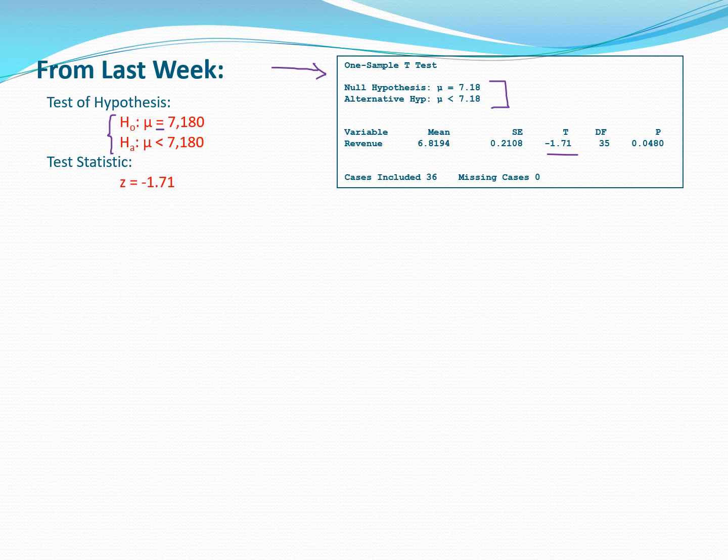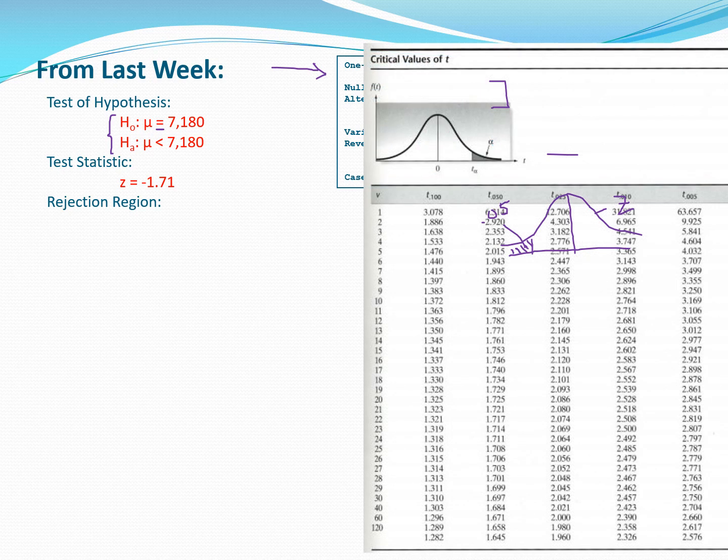The way we've talked about evaluating it before is by using what's called a rejection region. The rejection region says we're in the lower tail of the z-distribution, and this is a terrible picture, sorry. We want to take an alpha, and in this particular case the alpha we were using was 0.05. So I'm going to put 0.05 in the lower region of the z-distribution, and I'm going to need to go to my table and find that. Let's see if I've done my animations correctly. There we go. I didn't realize that my annotations would come over top of it.